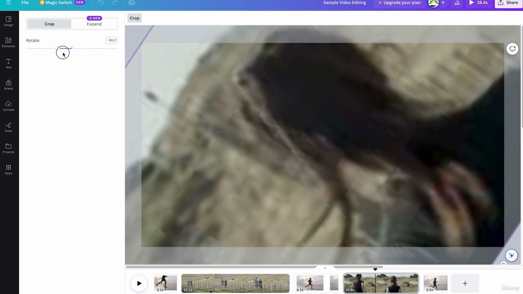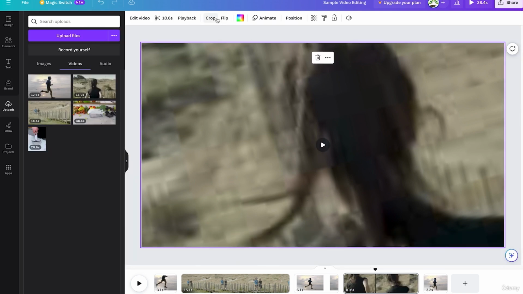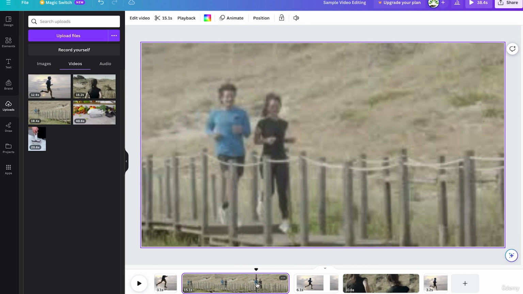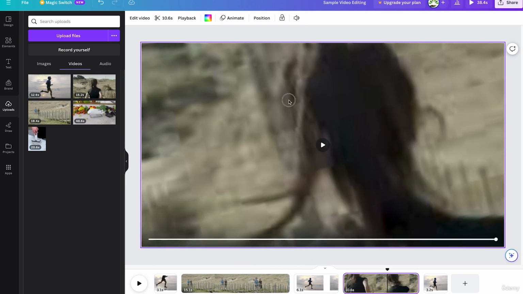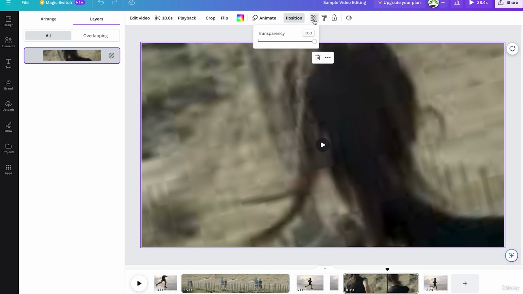Okay, if you are done, you can undo to bring it back to the default. But you can crop from any angle, and then you can select and flip. If you want to flip, you can flip horizontal, you can flip vertical. Probably as you move on, you'll be able to see some of the benefits of using this. All right, so you can select and you still have access to animation, position, like we've said, opacity.